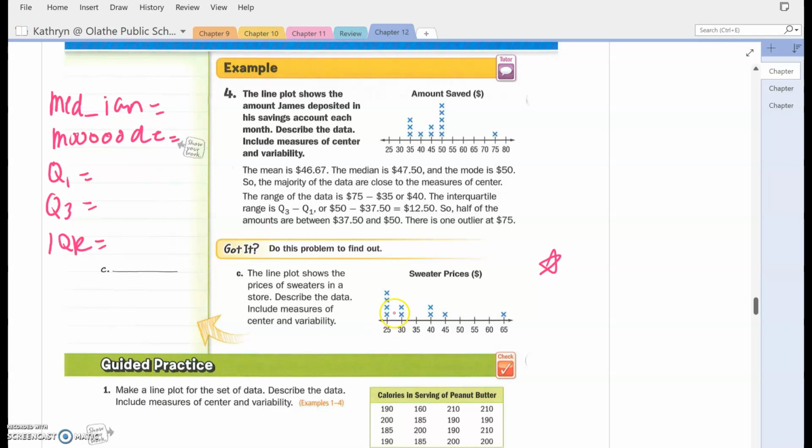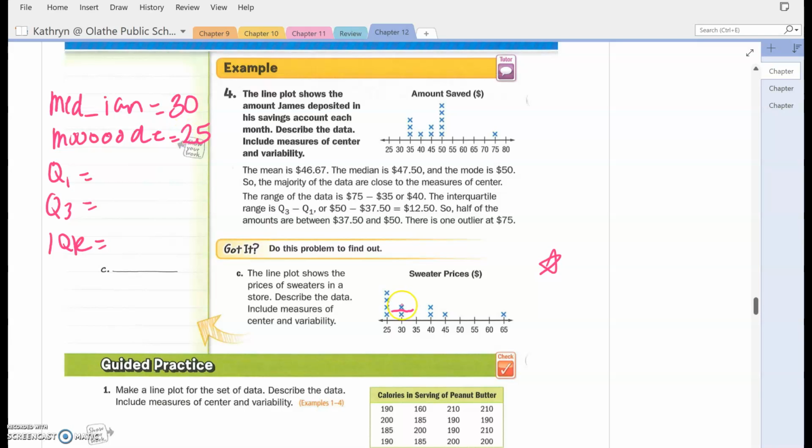So taking a look at the median, with the numbers 65, 25, 45, 25, 40, 25, 40, 25, I get down to two 30s. I cut that in half, and I know 30 plus 30 is 60, divided by 2 is 30, so there's no point wasting my time. This was my middle one, so that's actually my Q2, quartile 2, my median. My mode, the one that occurs the most, is 25.